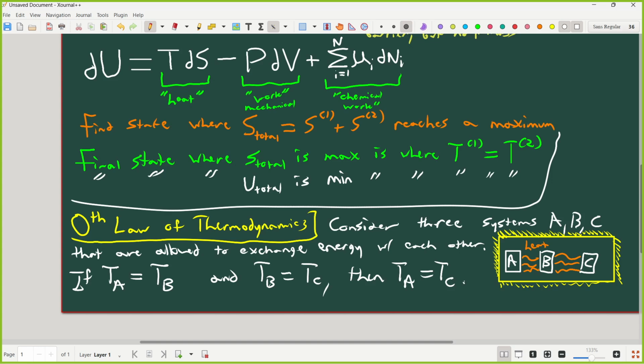Now we want to create a thermometer. How do we define our temperature scale? What is our reference? Because as far as we can tell, the only things we can measure are changes in energy. Everything that we've determined so far has been through dU, which is just the change in the energy. It has nothing to do with the initial value or the final value. We don't care. Those don't matter here. We only know about the dynamics as it changes towards equilibrium.